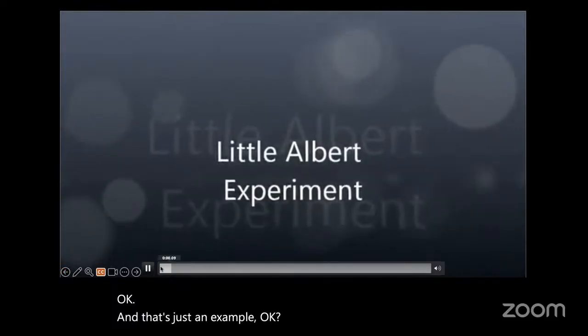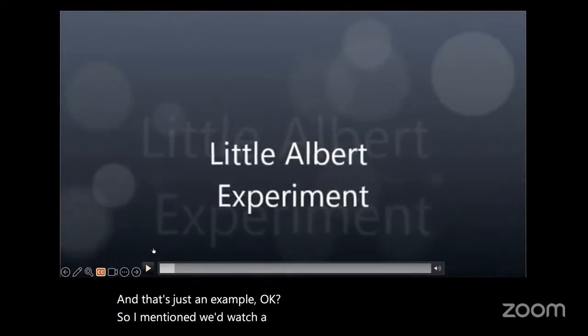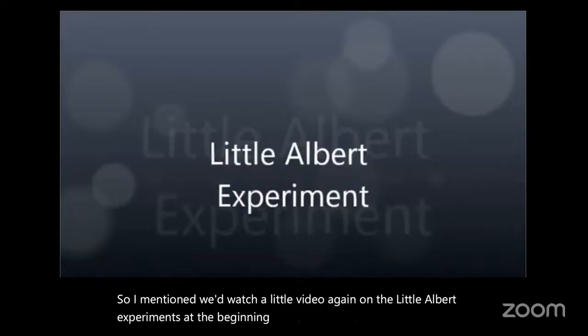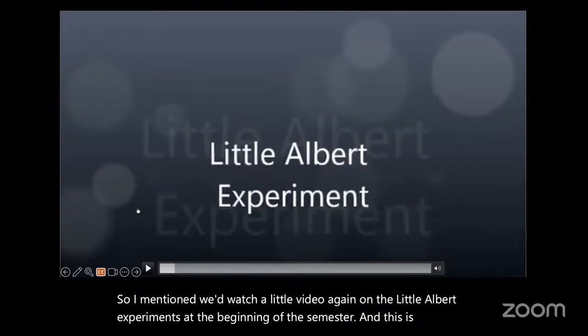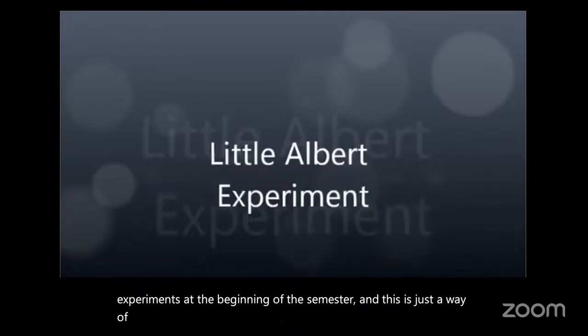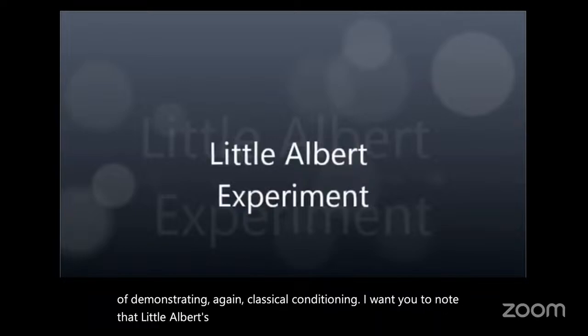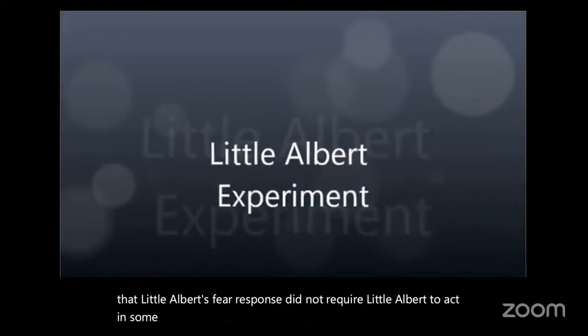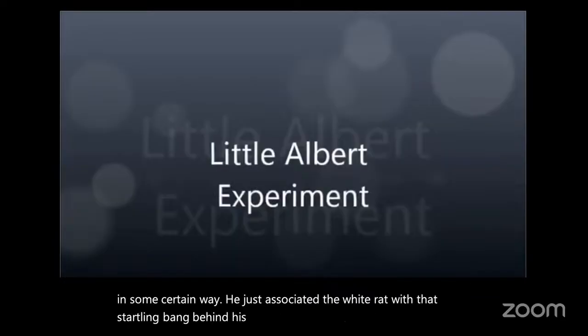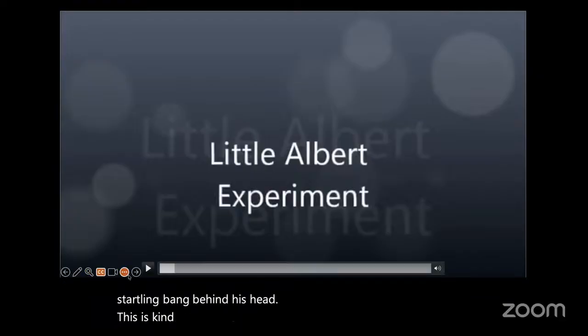So I mentioned we'd watch a little video again on the Little Albert experiments at the beginning of the semester. And this is just a way of demonstrating, again, classical conditioning. I want you to note that Little Albert's fear response did not require Little Albert to act in some certain way. He just associated the white rat with that startling bang behind his head. And this is kind of the results of that.